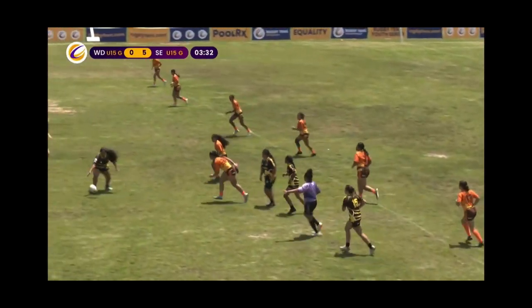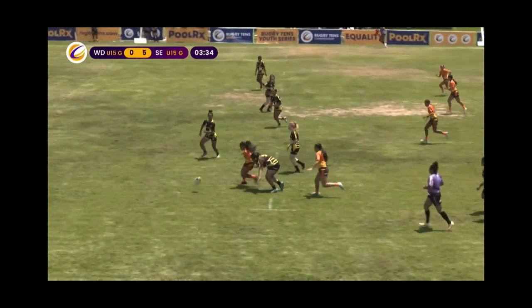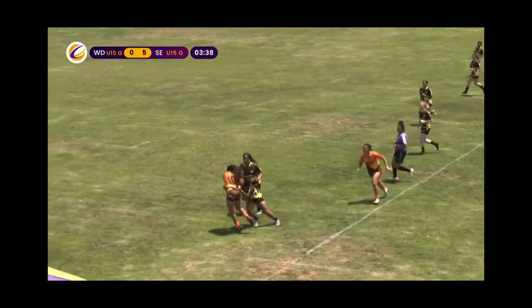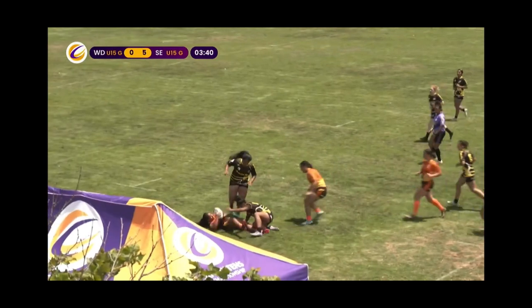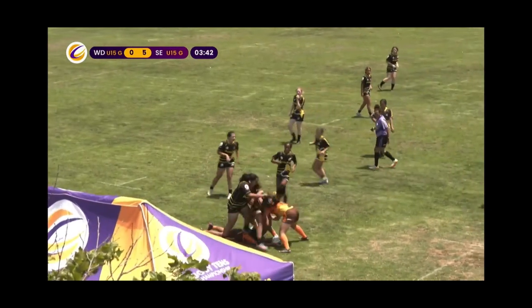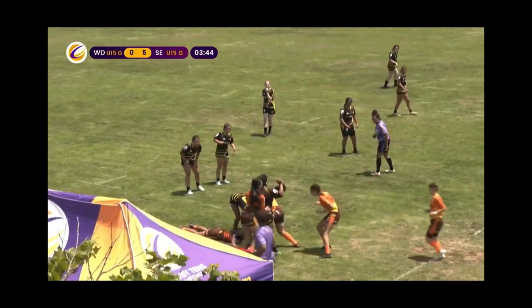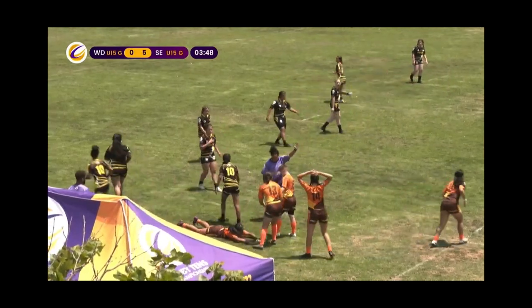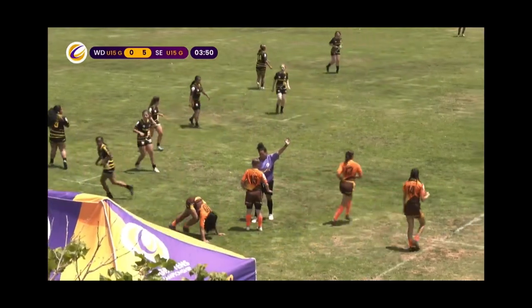Taken down. Ball is knocked but it goes backwards. An Elephant player — the Elephants — here to play a game. Nice pencil placement, great ball presentation, great counter ruff, and it looks like she is not through the gate, so it will be a penalty to the Serengeti Elephants.